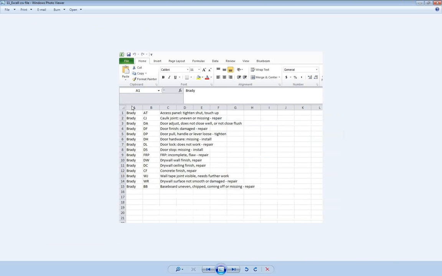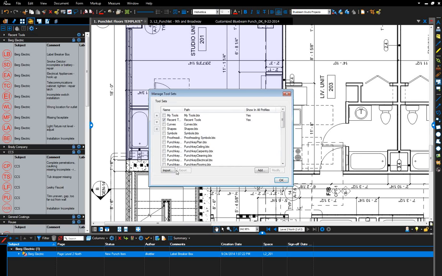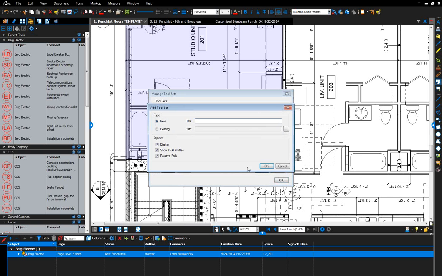You just create the first column as the subcontractor, the second column is the little symbol you'll see, or the two or three letters in the symbol, and the third column is the description of the issue. So you then go to your tool chest, click on this little sprocket at the top, and add a new subcontractor, let's say Baker Electric.